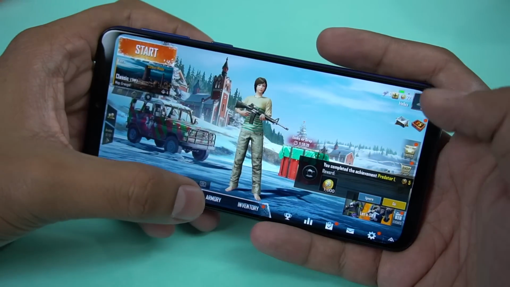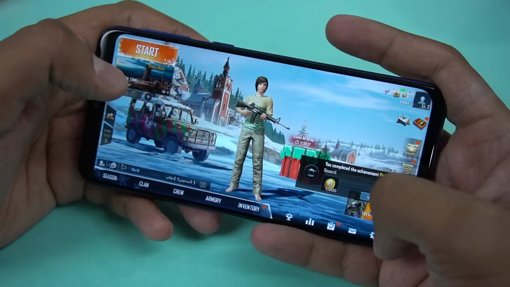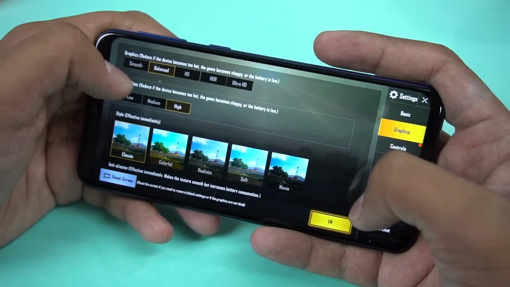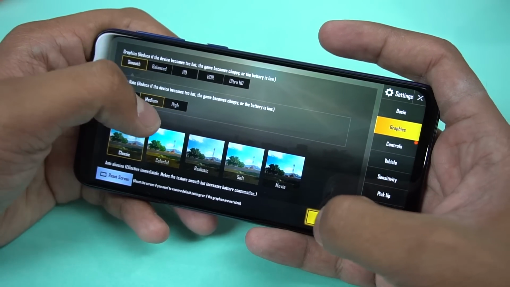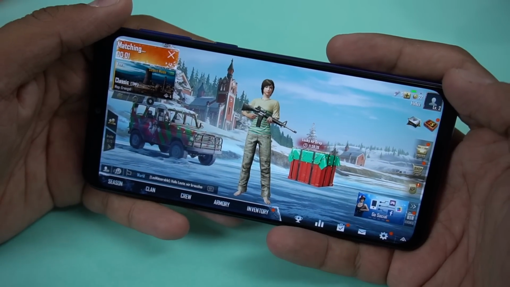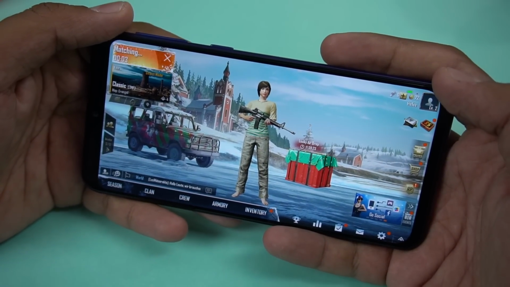Let me change the graphics a little, and then we'll see if the gameplay gets smoother, because this might be quite a load that is getting onto the phone. Let me go to smooth and medium. I know that this would be a compromise in the graphic level, but we'll have to do that and see if the phone is able to survive or do well now.